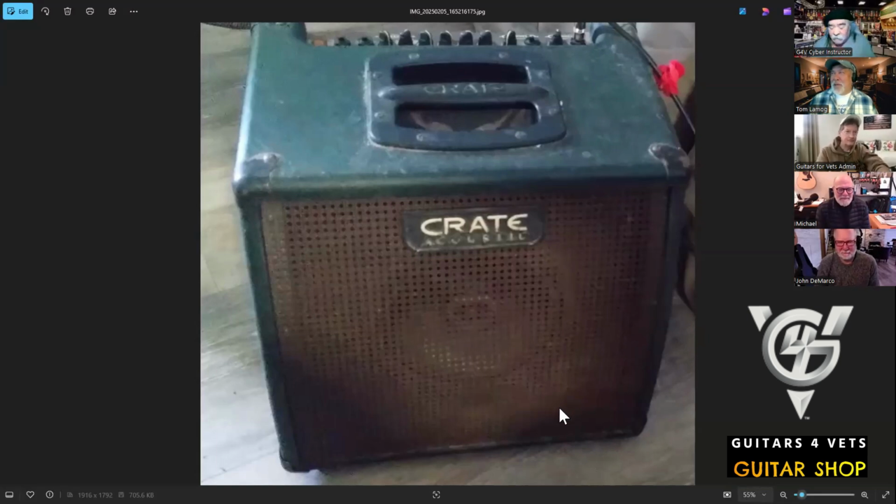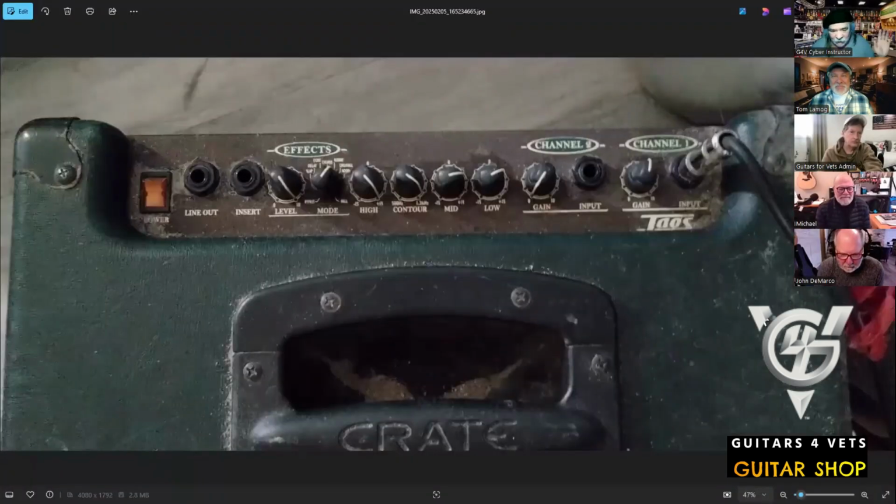You see, it was a windy day at the beach. Is this yours? This is my Crate Acoustic 30 watt. I have to show the top on this one. I have cleaned it since, but, oh my goodness, that's what they look like when they come off a gig on the beach. Yeah, and don't be blaming it on the dog.